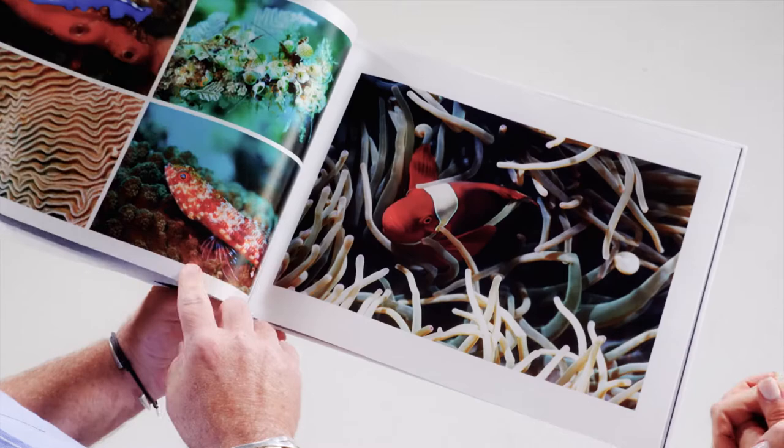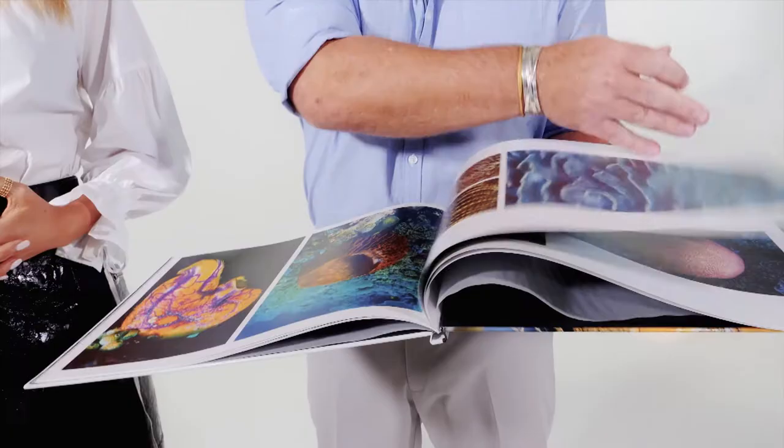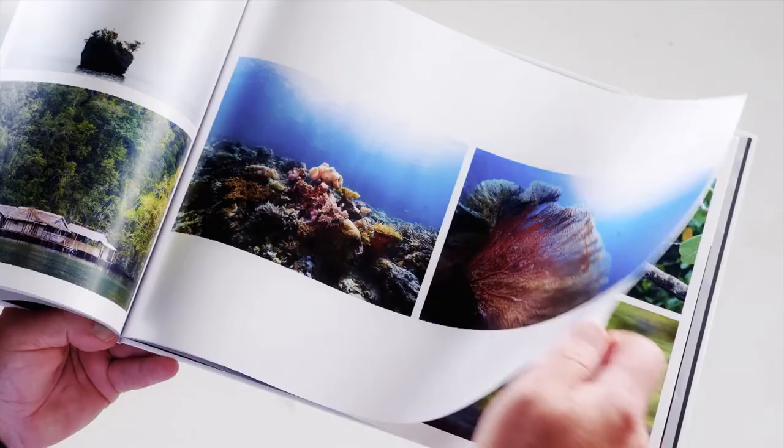Now, I chose the premium photo book because it comes with metallic paper as standard. You can see that this paper really lifts my images. Some of them even look three-dimensional. Photographers are always looking for good colour separation, which means the differences between the colours when producing a book. And this is really, really nice. Also, the blacks are really rich and dense, which is what we also like.